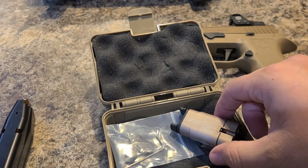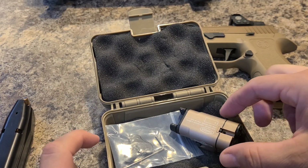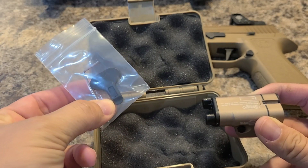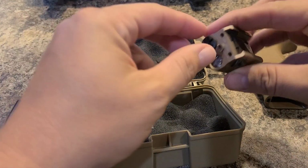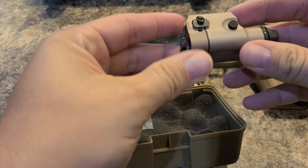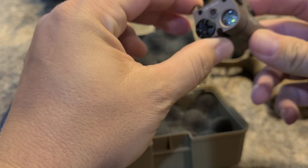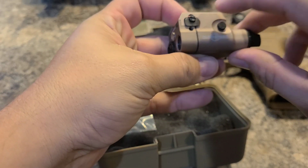So inside the case is all these items that I always get, whether it be an EOTech, a Trijicon, Surefire, Sig sights, they all come in these plastic cases. They're all the same. But this one looks like it comes with an Allen key and then the key for the front to tighten the battery cover. And then your Allen key will adjust your height, your elevation. So you've got one there, one there.